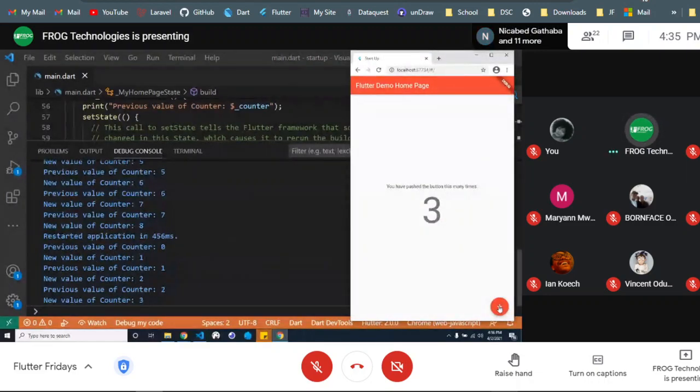So setState forces the build method to be called, and when the build method is called, it rebuilds the screen, and then the display changes as opposed to previously when it wasn't changing. And ideally, that is it for basic state management.